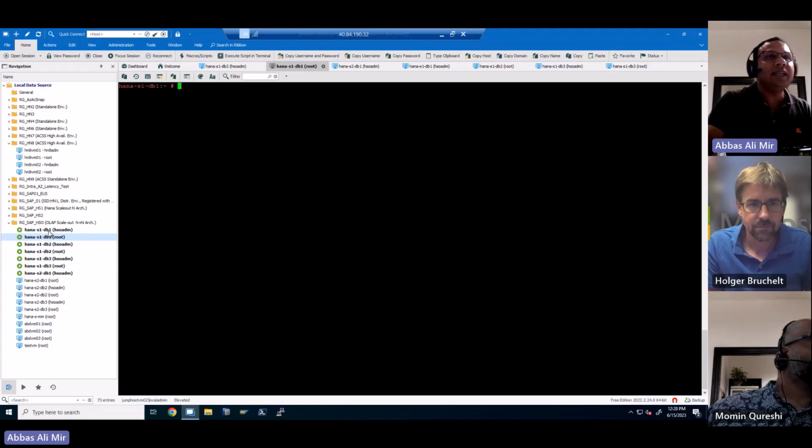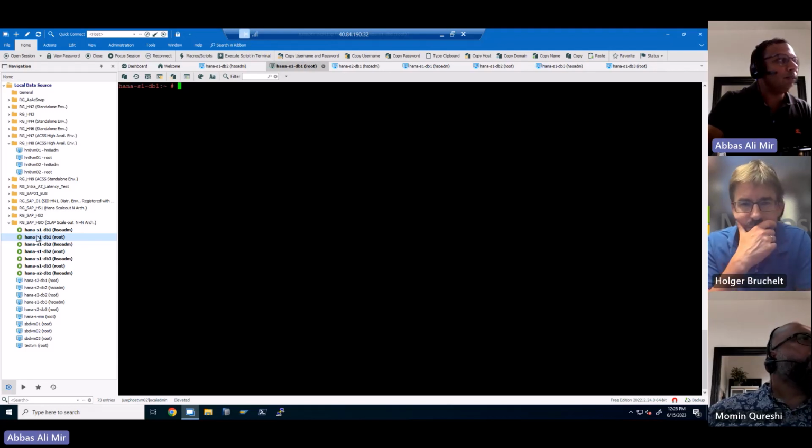For each of my VMs, I have two terminal sessions set up. One is with the SID ADM, which is HSO, the SID HSO ADM, and then another one with the root. For all of my nodes, the HANA S1 DB one is the primary master node, and then I have worker node 1 and worker node 2 as part of HANA site 1.